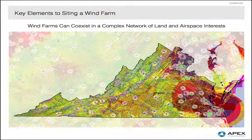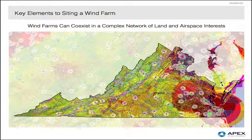So then I threw this map together real quick also. This doesn't capture everything, but it's just intended to be a quick, almost shotgun view of all the different stakeholder and type of considerations that go into looking at a macro scale view of the state, but this is something you'd want to dive into in much more detail. This just overlays a lot of different data that's available as to where the airports are, what the buffers around airports are, transmission lines, migratory corridors, airspace uses, all those things.